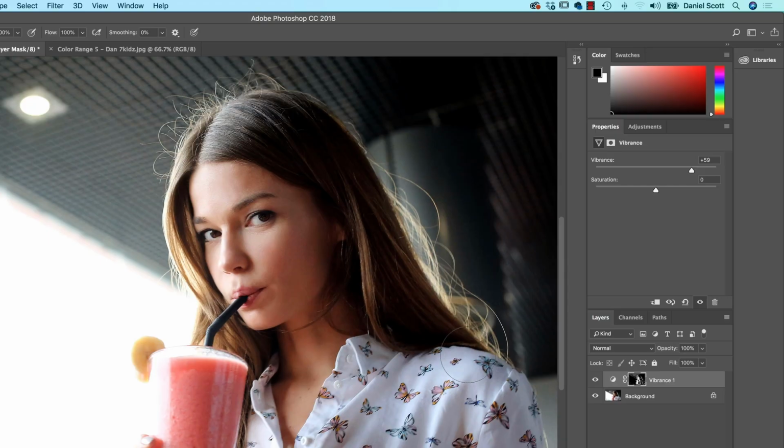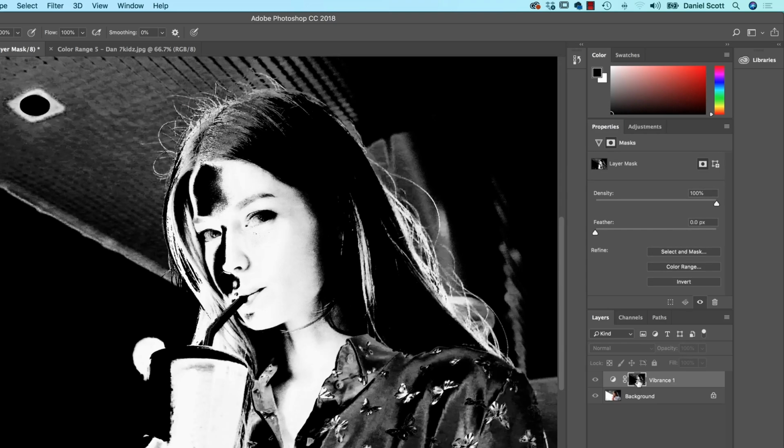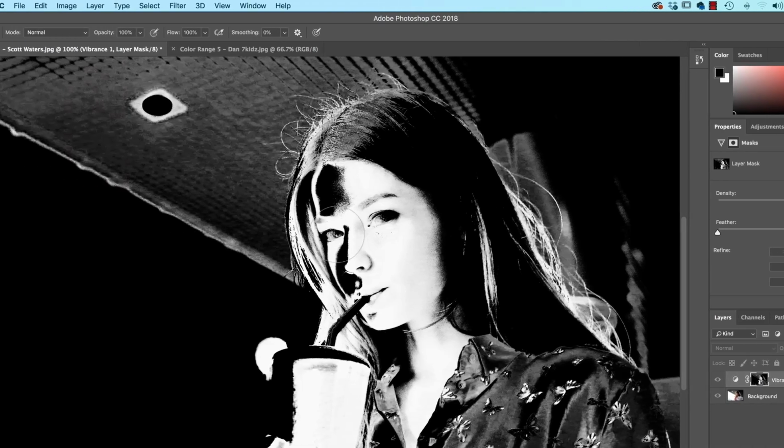And I'm going to show you a nice little extra trick. If you're on a Mac, look down to your keyboard and hold down the Option key. If you're on a PC, hold down the Alt key. And all you need to do is click your mask here. The cool thing about that is you haven't wrecked anything or changed anything or made it black and white. It's just showing you a big version of your mask, which makes it easy to paint.